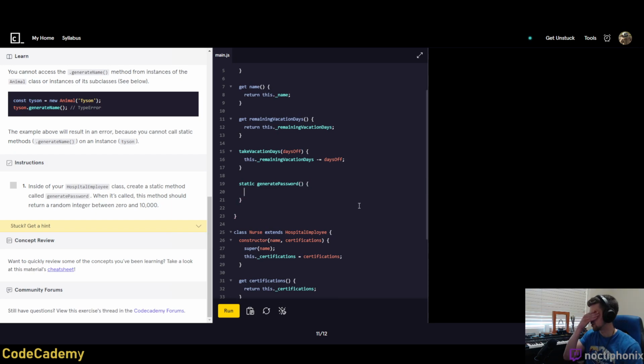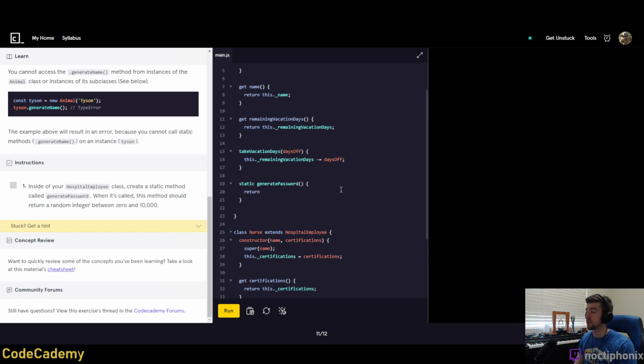So it's going to return a random integer between 0 and 10,000, which, even though it says return, you don't have to explicitly state return. You only need to do that with the getters. So it's going to be math, or wait, maybe you do if it's just going to be a number. Yeah, you do need to do it in this case.